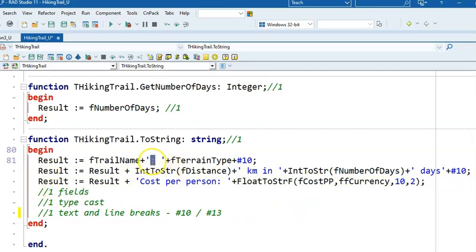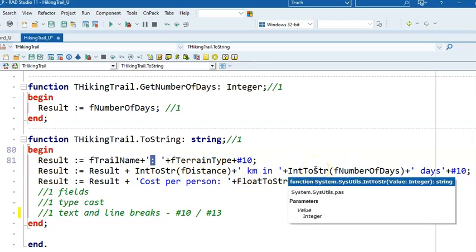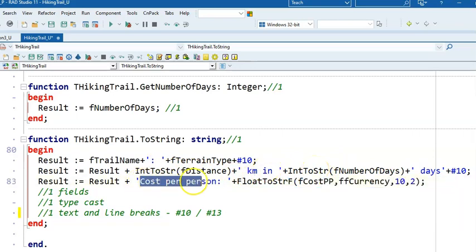Also remember to add your colon and your #10s or #13s to create your enters, named line breaks. And then, of course, if distance and number of days were integers, we had to IntToStr that. And don't forget to add your label cost per person and kilometers in. And then our FloatToStrF to display as a currency formatted to 2 decimal places.